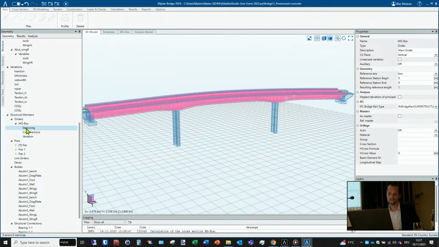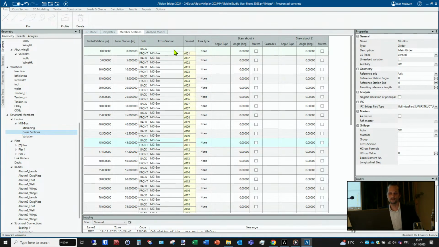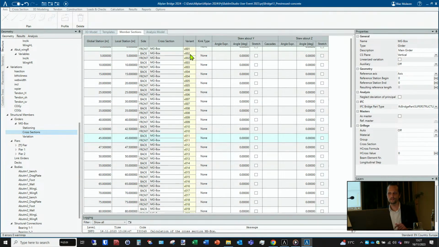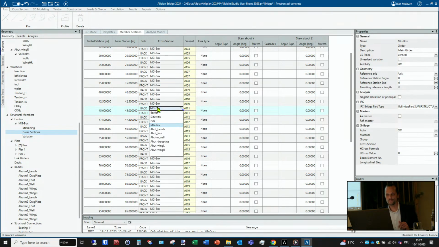We have then stationing tables with different types of stations, then which cross sections were used on this girder, and in this case it is only one cross section, but you could use also many different cross sections. And then we see also different variants of this one and the same previously defined cross section. These tables are all editable, so that you can do changes very quickly, very easily.